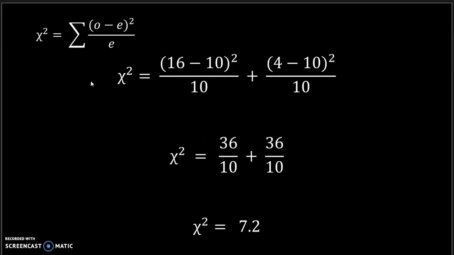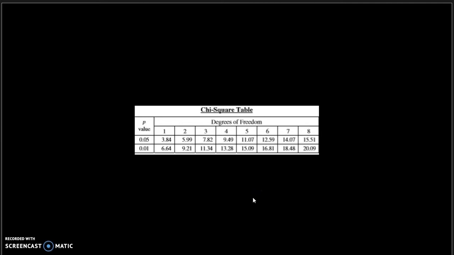Now we'll plug the expected and observed values into the chi-squared equation for both the red and blue alleles. Then we'll calculate that to get our final chi-squared value of 7.2. The chi-squared value by itself doesn't really mean anything, which is where the critical value table comes in.